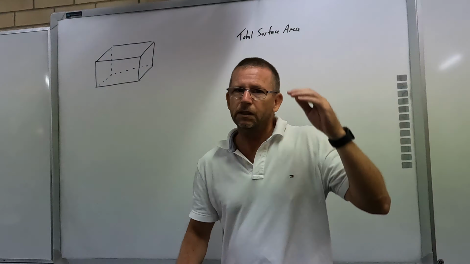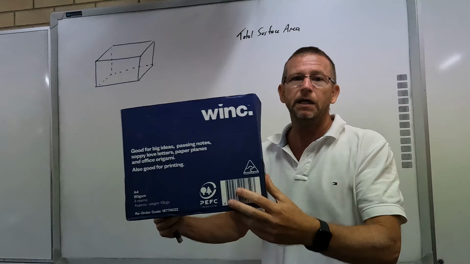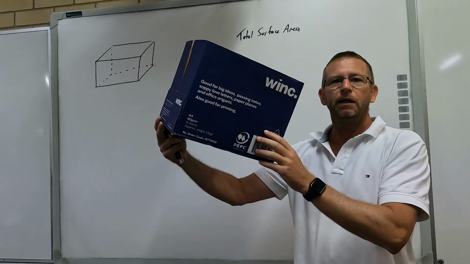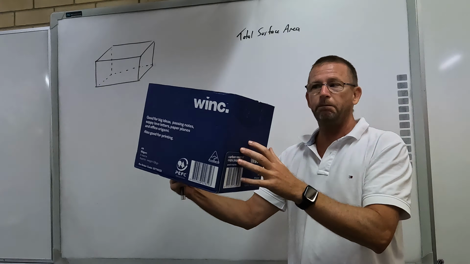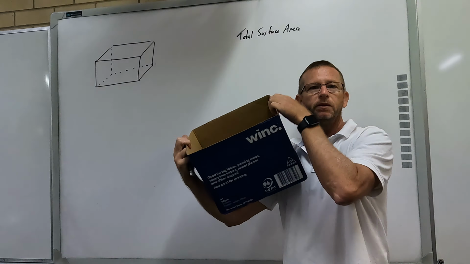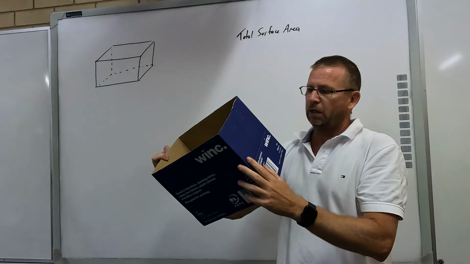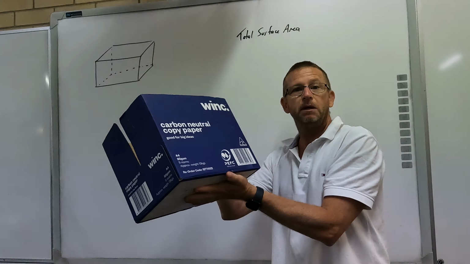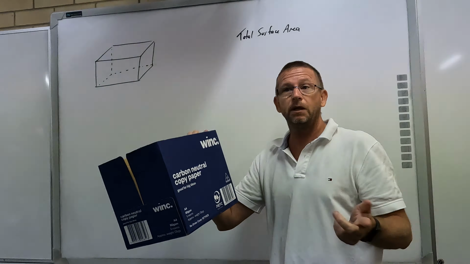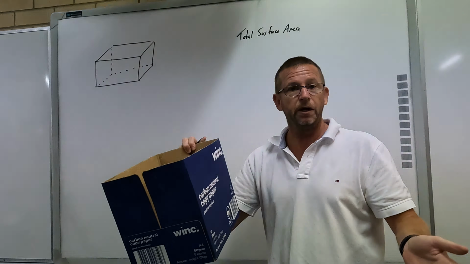Okay, Year 9s, our assignment: we are gold plating a box. The outside of the box is going to be a bit smaller than this, but it's an open-topped box, there's nothing on the top. The concept is we want to find the surface area of everything that needs to be gold plated, so we can calculate the cost for your client.